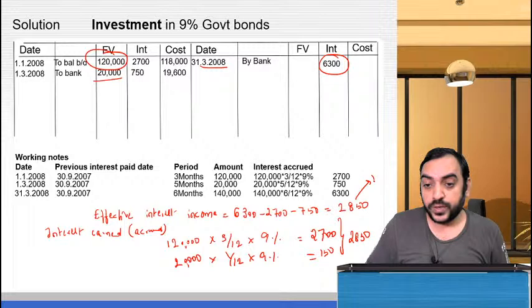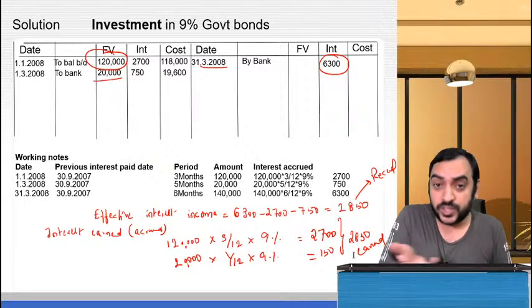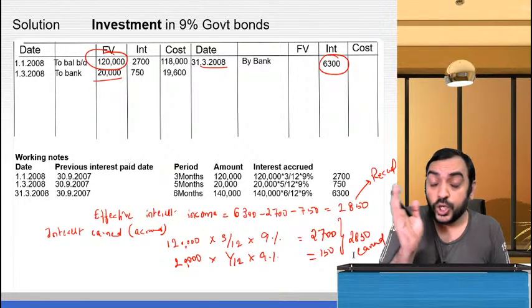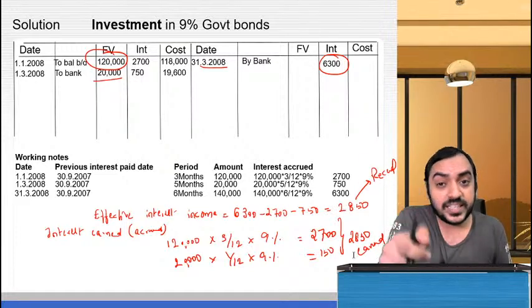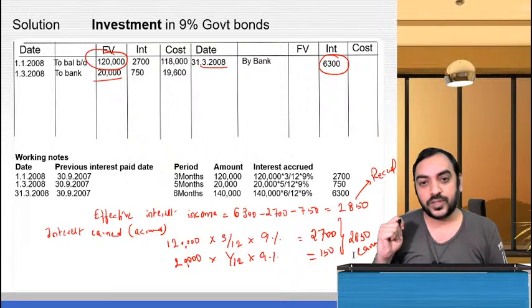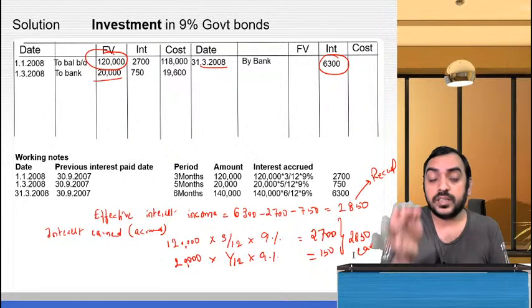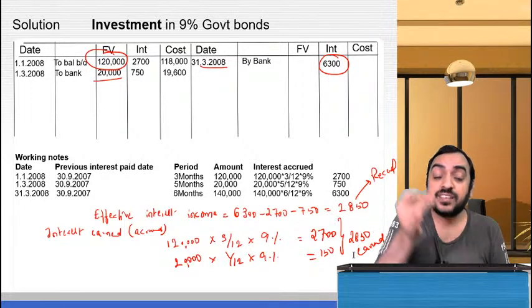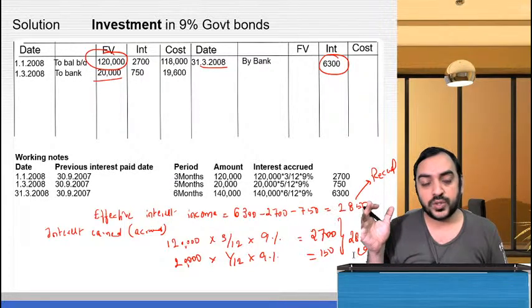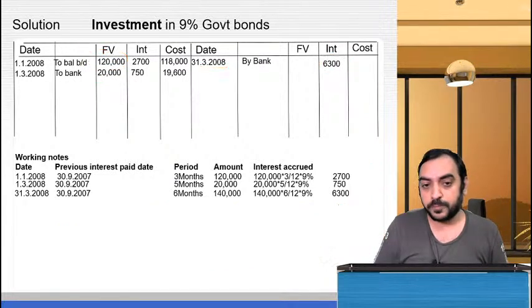You have received 2850 and you have earned 2850. See, perfectly matching. Even though you purchased on March 1 month before date of payment, you would have made already the payment of 5 months. You collected the 6 months. Effectively, you received 1 month interest. So whether you pay, you receive, don't worry. When you receive the money, it will be perfectly matching what you're supposed to receive to the extent of interest earned. Hope you understood all conceptually. Let's go further on faster manner for remaining part of the problem.